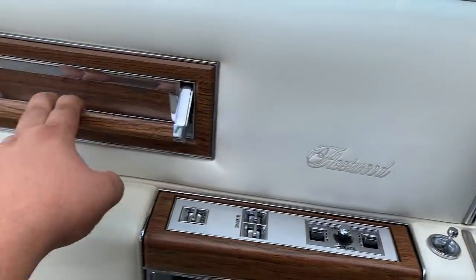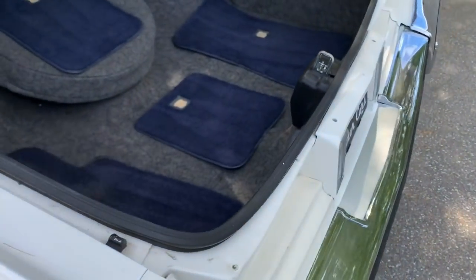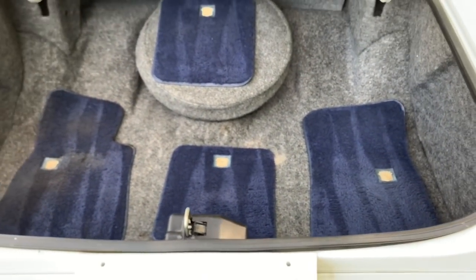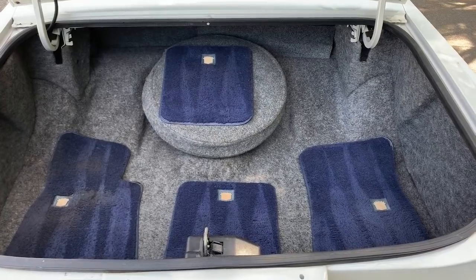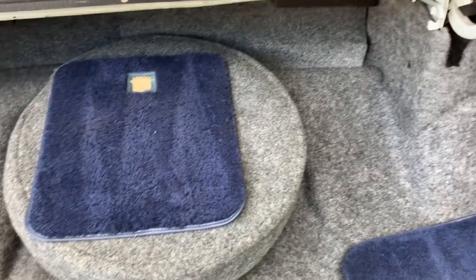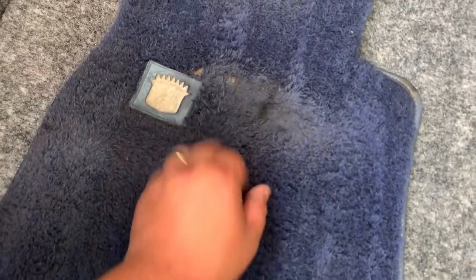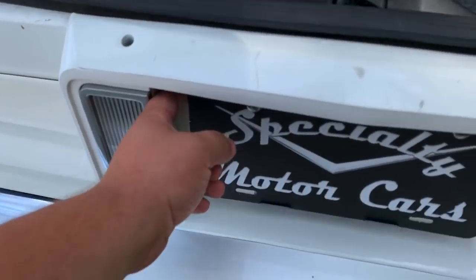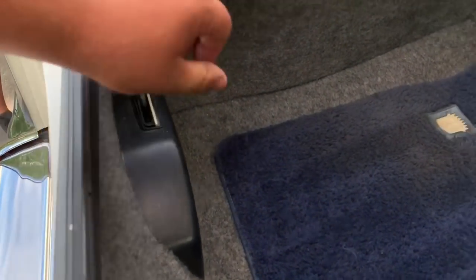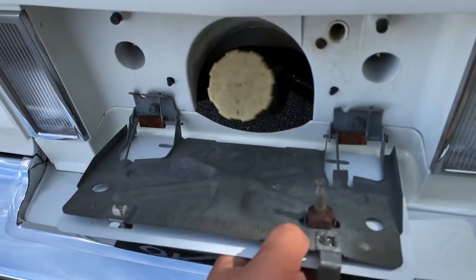Close that up, open the trunk, take a look inside the trunk and the glove box. You can see here I do have all 4 floor mats with the car. We'll let that focus a second. Really nice shape. Does have the spare tire under there and the jack up there to rear. A couple little stains and a heel mark in the driver's side. Not bad though. This car does also have the locking fuel filler door, which you can see here is controlled by this guy, which is also controlled off the central locks.